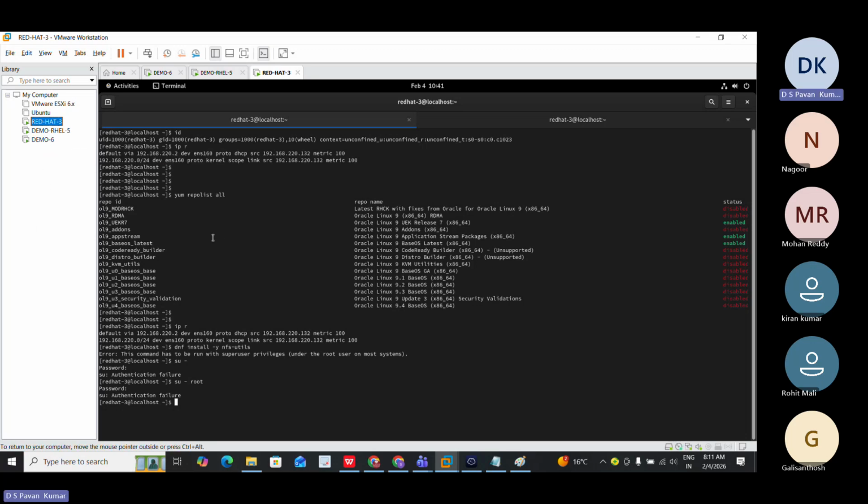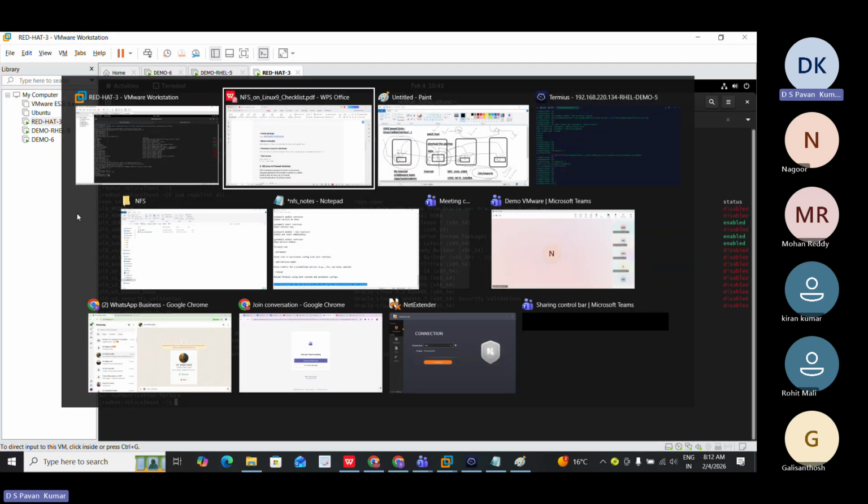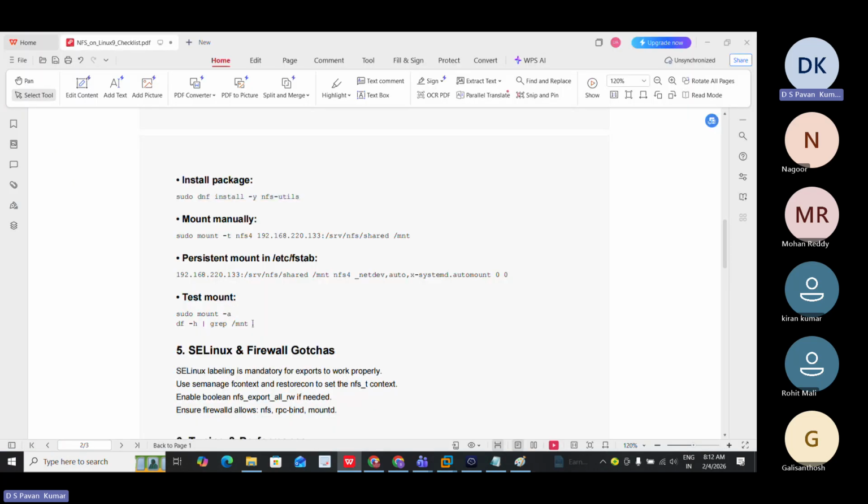Okay, I will do one thing. I will make the server come up. I will repair the server and continue tomorrow, because I don't want to waste time. So only one step is pending. From the client end, I need to execute these commands. I need to install the package and mount whatever IP we created.